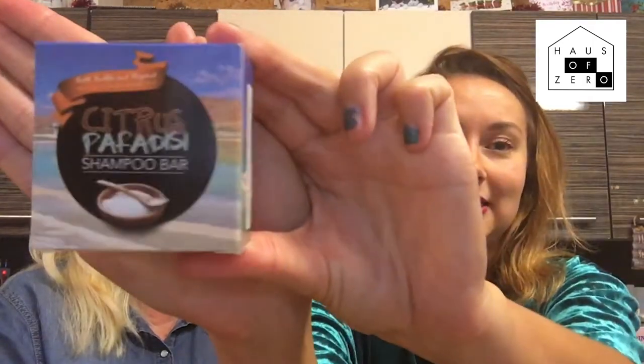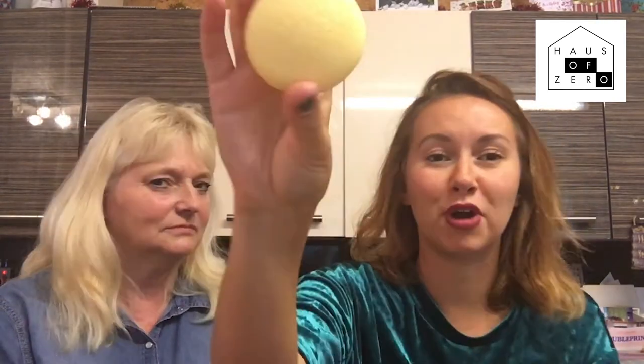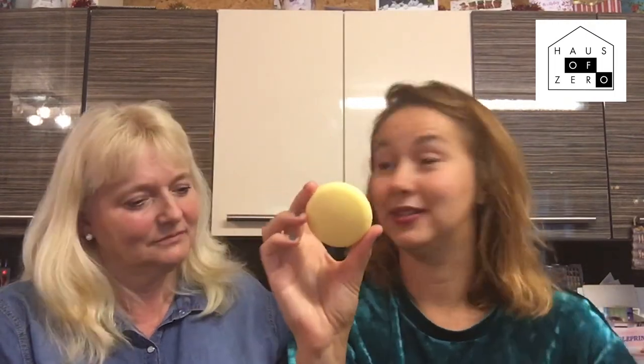The next one — that's sort of citrony? Yes, this one is called Citrus Paradisi and it almost like transforms your way to Paradise Island. It's a bright lemony yellow colour. It does have coconut in it to keep your hair nice and shiny. And it smells of limes and coconut and lemons and pineapple and everything citrusy all together. It's so nice and fresh, not so strong that it's sour. It's really gorgeous and I've had some great reviews from my auntie up north actually — she bought a few of these and really liked them.